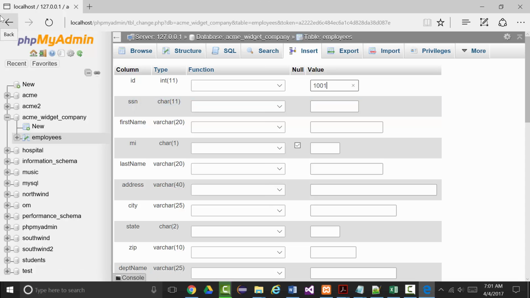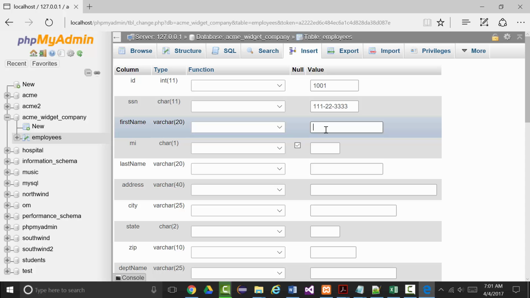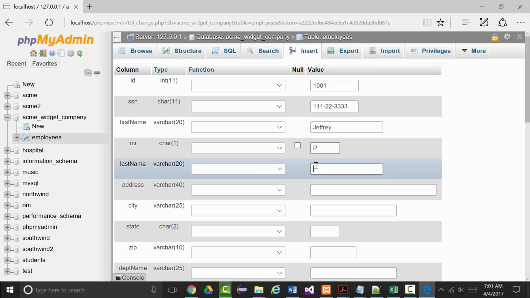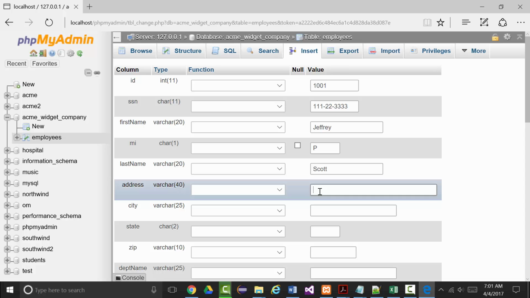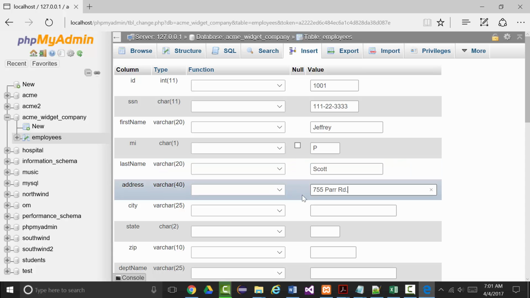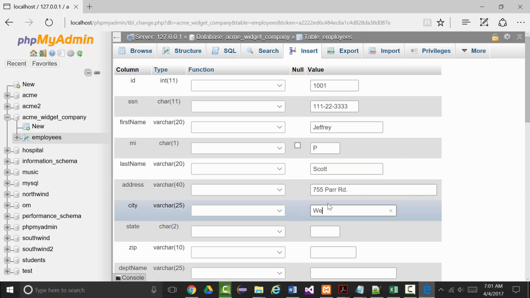All right? So, social security number will be 111-22-3333. This record is me, so it's Jeffrey. Middle initial is P. Last name is Scott. The address, I'm just going to use the Rankin address, 755 Parr Road. The city is Wentzville.